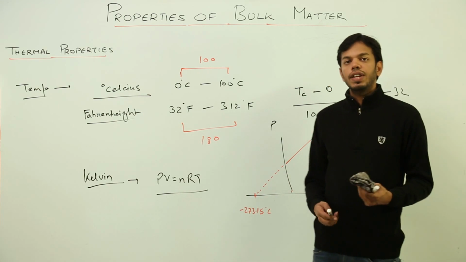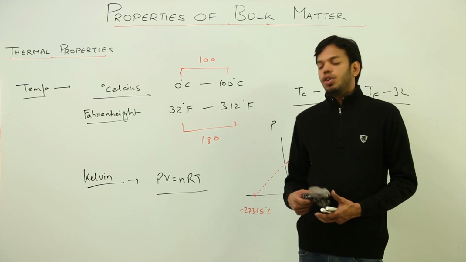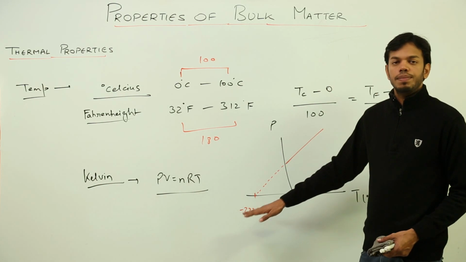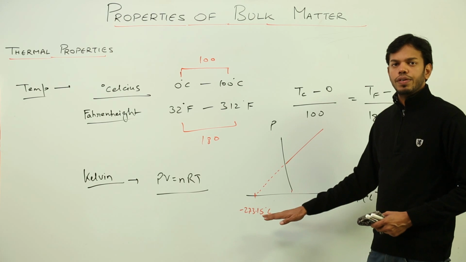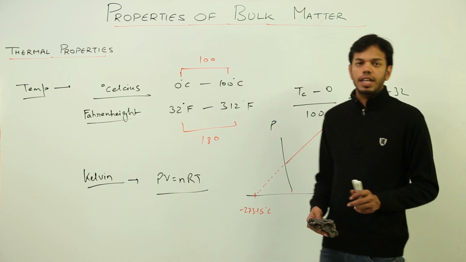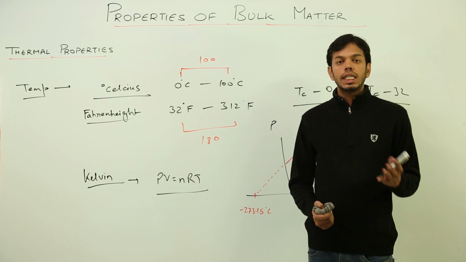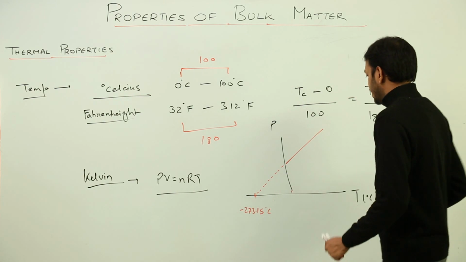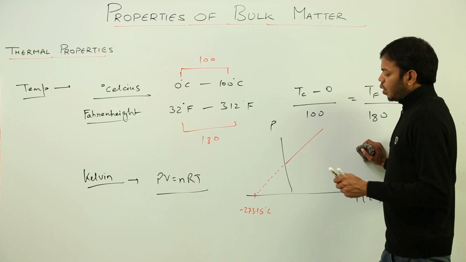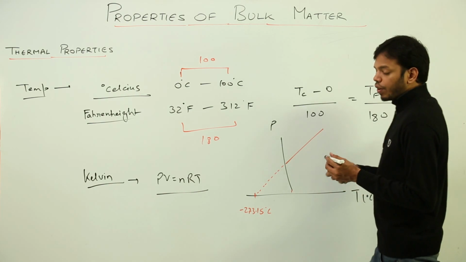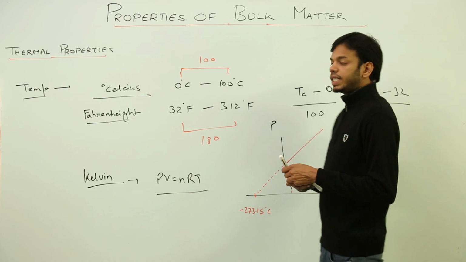So we also have another definition for absolute zero. Not just that it is minus 273. For the sake of convenience, I am saying 273, though it is 273.15 anyhow. Absolute zero is the temperature at which all molecular motion ceases. Everything stops, right?